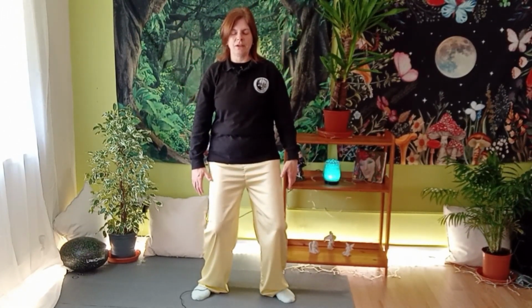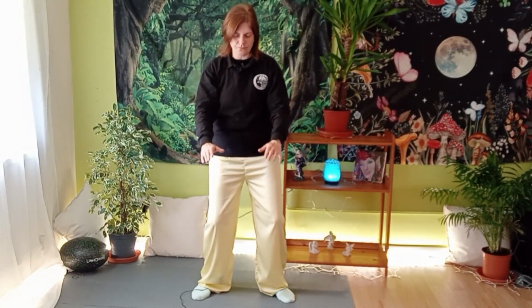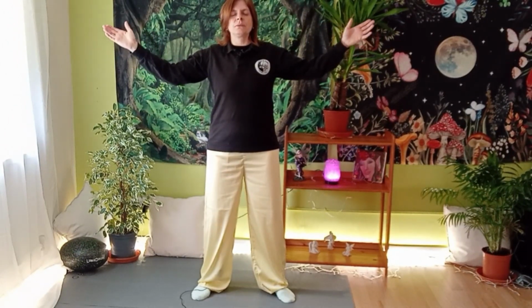Opening the chest now, thinking about that actual 3D object and feeling that in the hands as it expands and then contracts, rolling the shoulders in just very slightly. Breathing in. And out. Breathing in and raising, expanding. Breathing out, sinking and contracting.